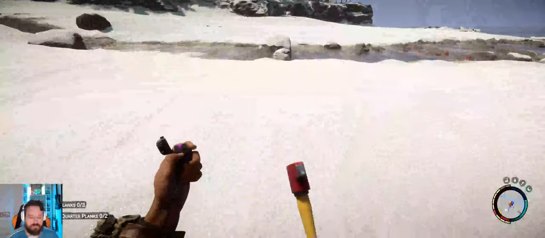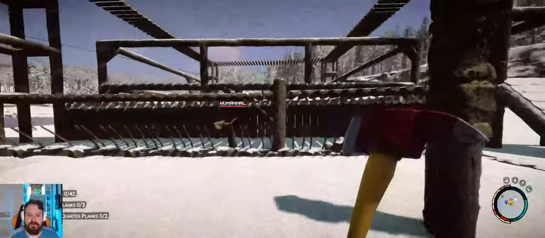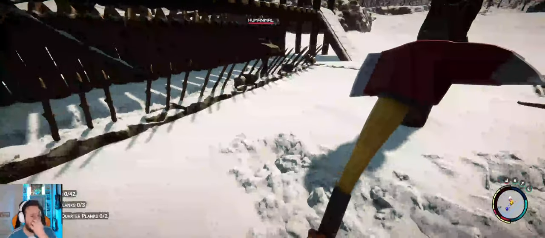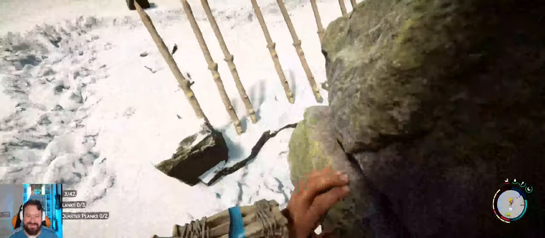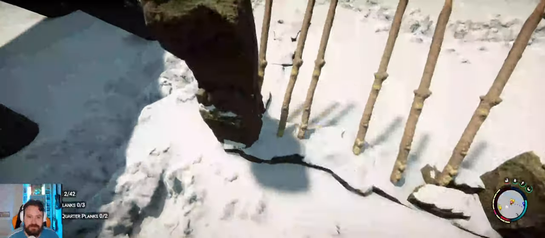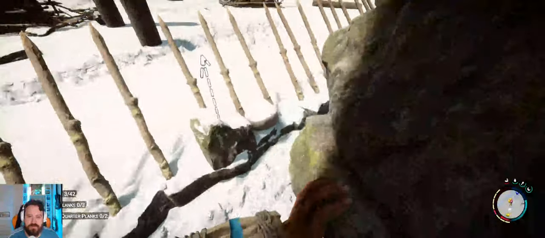I'm not able to build a second layer of rocks on top here. Maybe because of this log? No. No? Let me try. Yeah, that's a lot of lag. Oh yeah, I can't either. Isn't this working? Yeah, before it worked. That's weird. Here it goes.